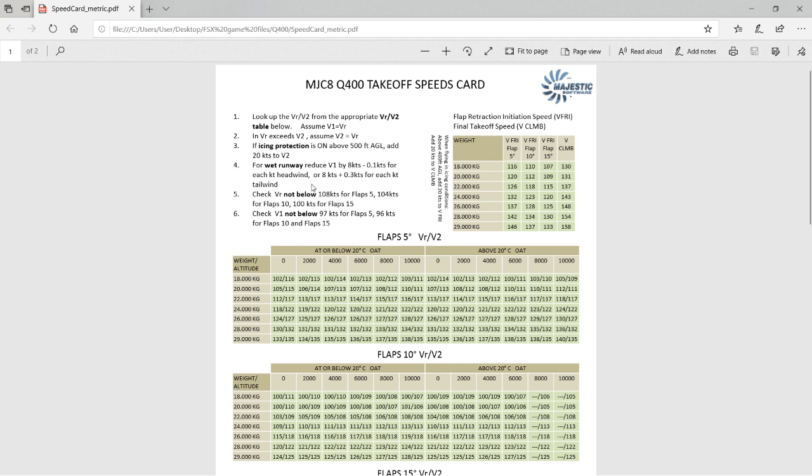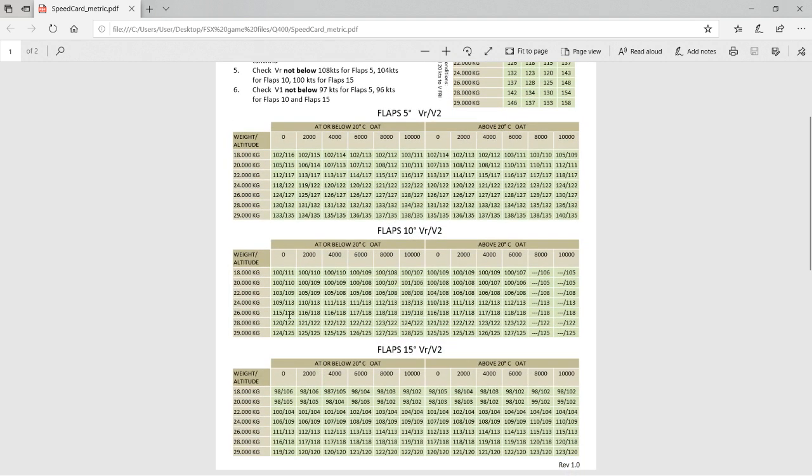We don't know if it's wet yet. I don't think it is. And if VR is below 108, 5 flaps, and all that sort of stuff. But we are looking at flaps 10 for takeoff today, and we will be using the 28,000. And we are going to be doing that.